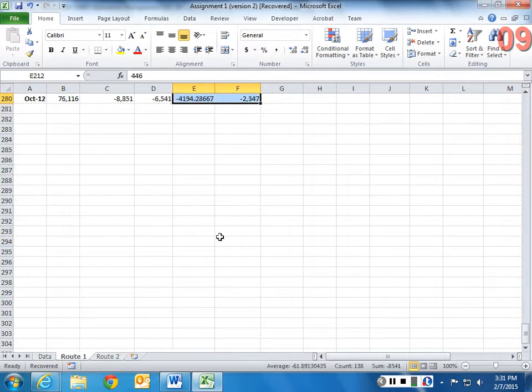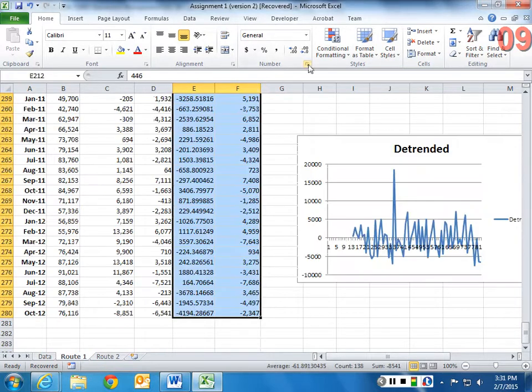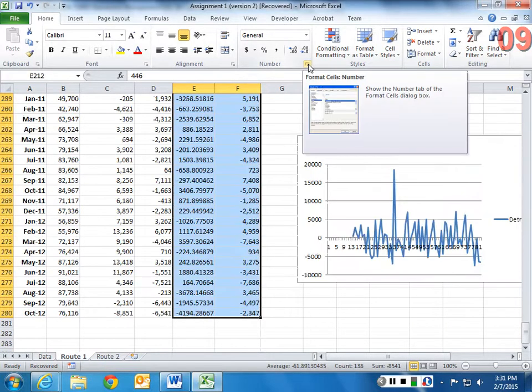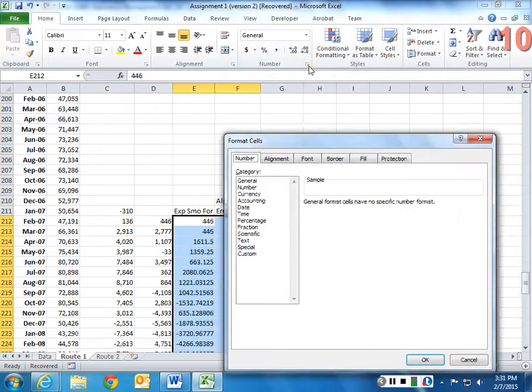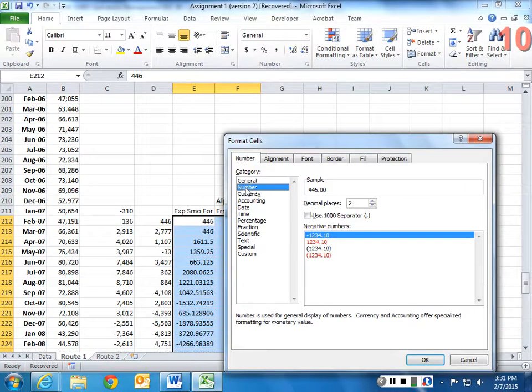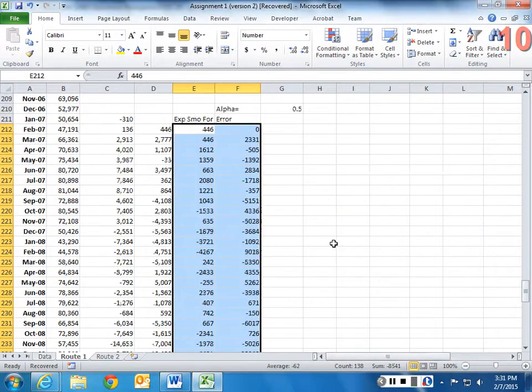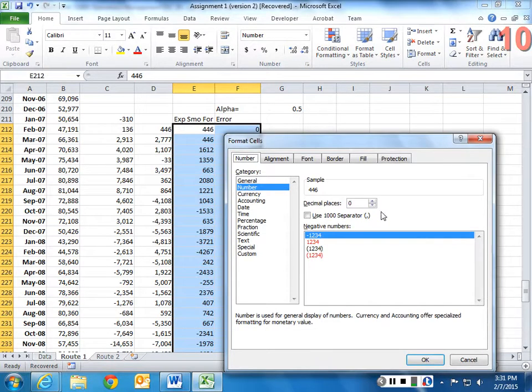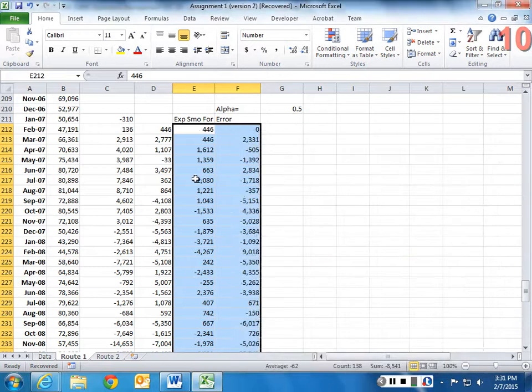And then here, this little arrow gives you a lot of formatting options. So what I can do is select the number, and I want 0 decimal places and a 1,000 separator. Okay, so this is what I want.